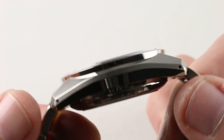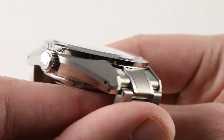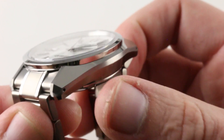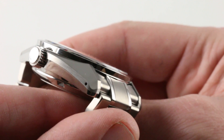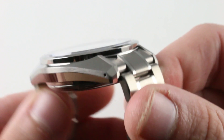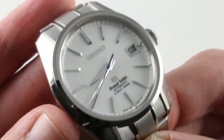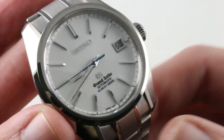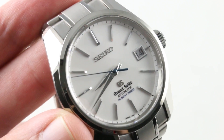First of all, hand-finished. This is the Grand Seiko Zaratsu finish — optically smooth, executed with hand pressure, applying the structure directly to a rotating tin plate. This is done by eye, by feel, and experience. I don't know how they get these micrometrically precise bevels perfectly symmetrical from side to side using only the eye and feel, but that's the benefit of a master artisan's experience working in your favor. Not only do you have a hand-finished case and a watch that costs substantially less than $10,000 — try to find that in Switzerland — but you have a dial to match.